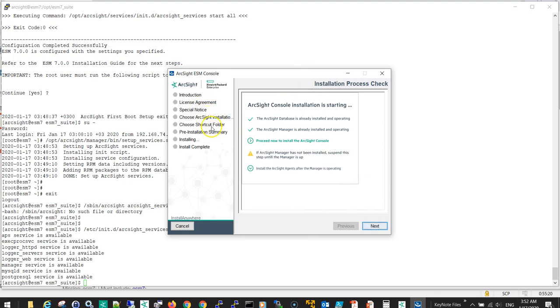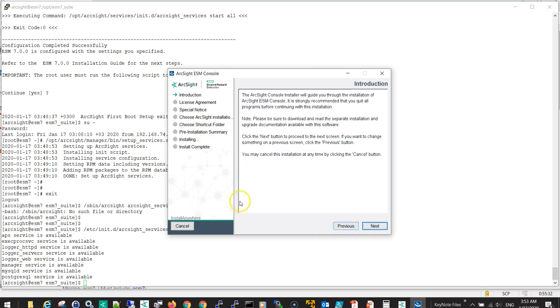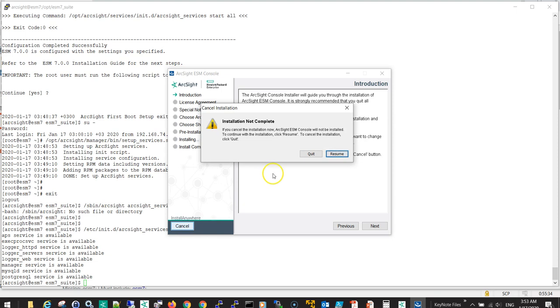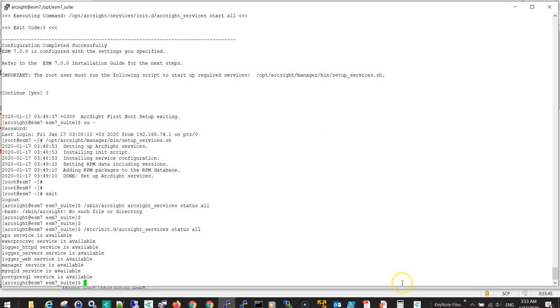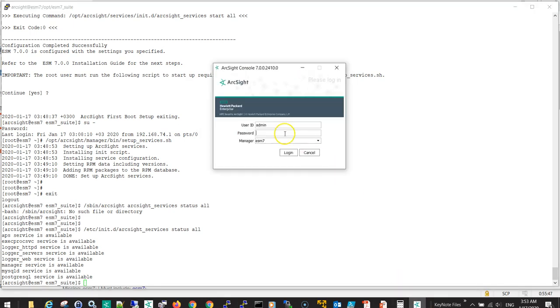So this is the setup. You'll follow these steps: license agreement, the installation directory, the name of the server, and so on. So I will just exit this because I already made the installation. It's very straightforward. For this one, I will put the password.